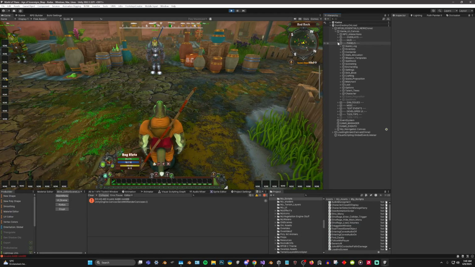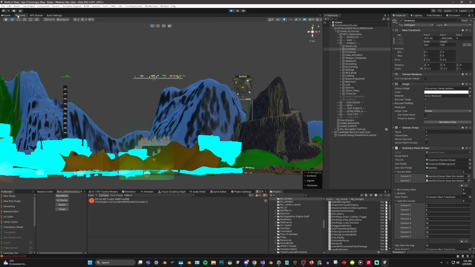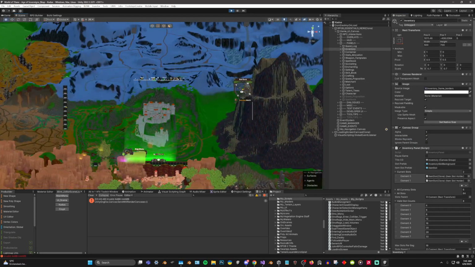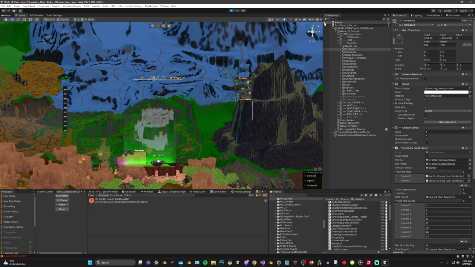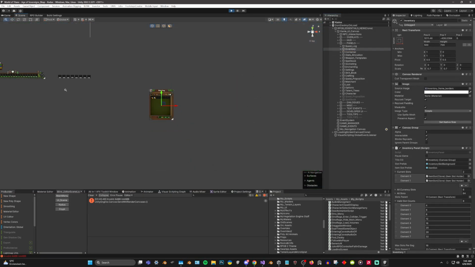Everything went okay, but why is the inventory not showing? That is strange. Oh my god, where did it go? Okay, something happened to the inventory and I don't know why.